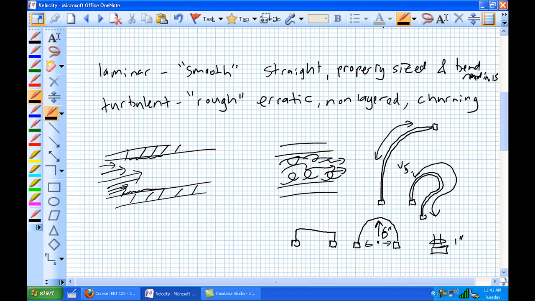Whereas this guy, look at this, those sharp turns. Look at the inside here, what happens. Let's say it is laminar flow right here. And again, it's smooth, straight flow. What happens when that straight flow hits there? It bounces off of here. And there's an eddy that's formed right here. These corners are incredibly, probably hot and noisy, so all that energy is lost in those particular areas. So again, keep your hoses properly sized and appropriate bend radius. We're going to go into sizing right now.